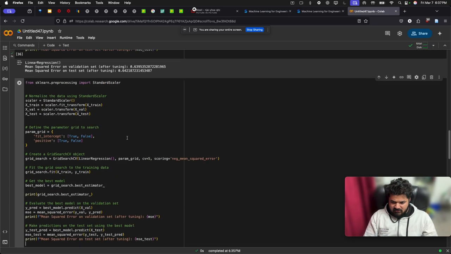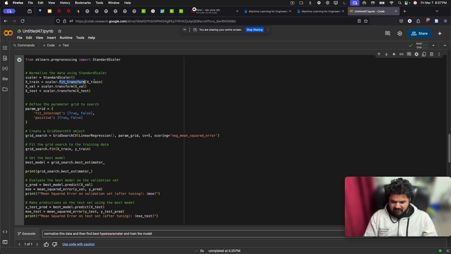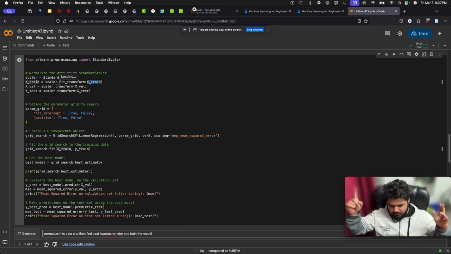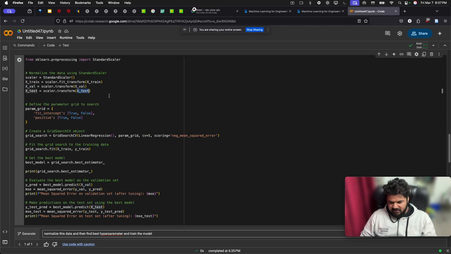So you can see here we take the possible margins, the maximum and minimum margins, of the training data only, and then we apply those margins on the test and validation data. Although validation data is not needed, we are also doing the transformation on it as it is. Okay.